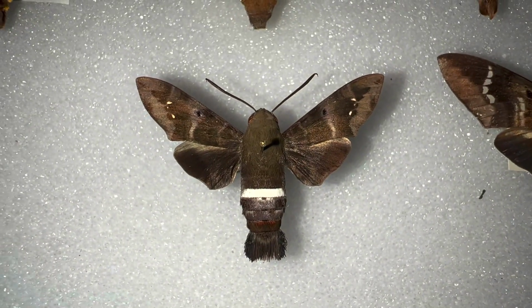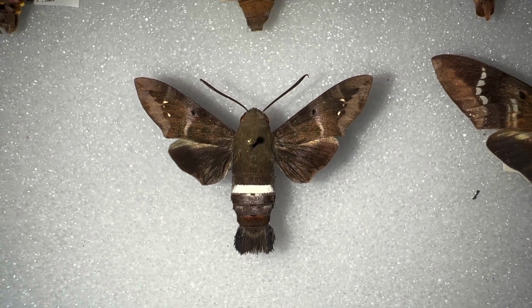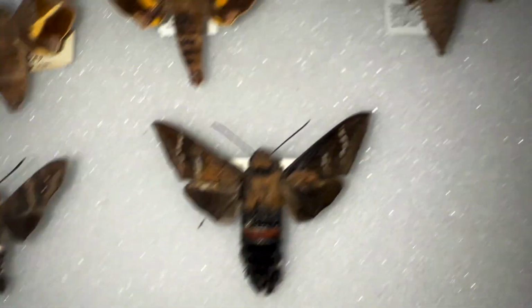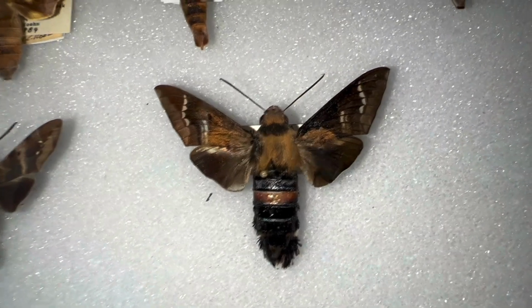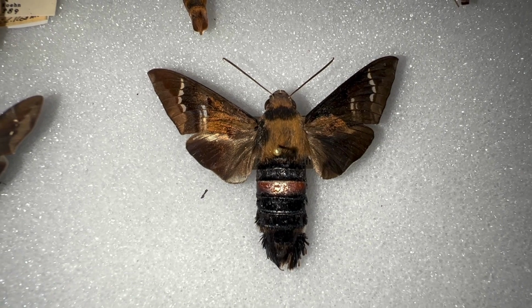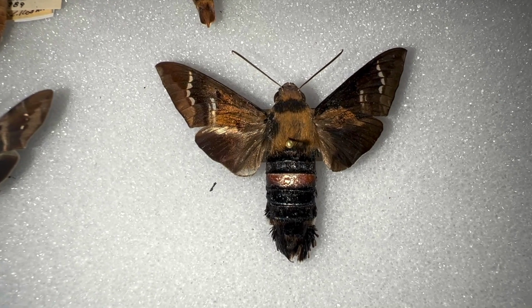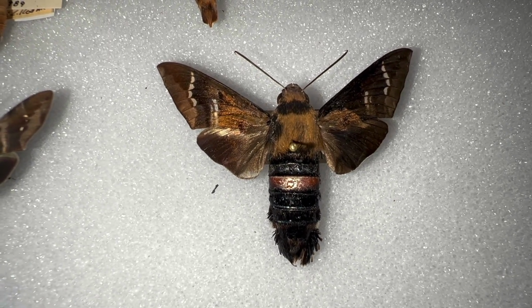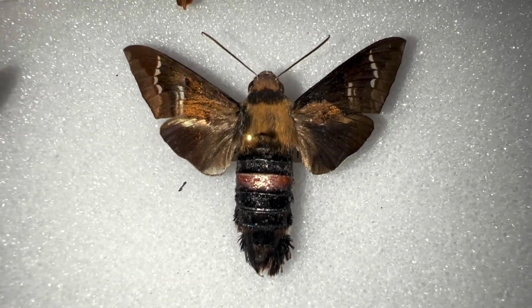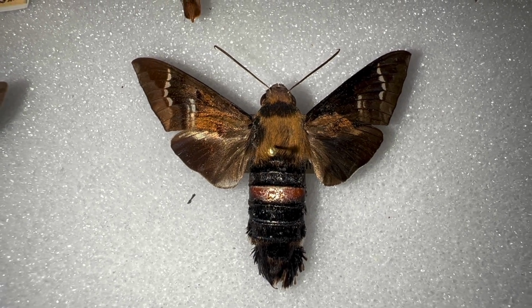Tantalus is a breeding relative or native of South Florida and the Florida Keys, and it actually can be fairly common. Titan, I do not believe breeds there at all. This one I found at a mercury vapor light in Key Largo, and the only other time I've ever seen it is at a flower in the month of December, also in Key Largo. And it's at the Christmas flower, or Eupatorium odoratum, which comes into bloom in between Christmas and New Year's.